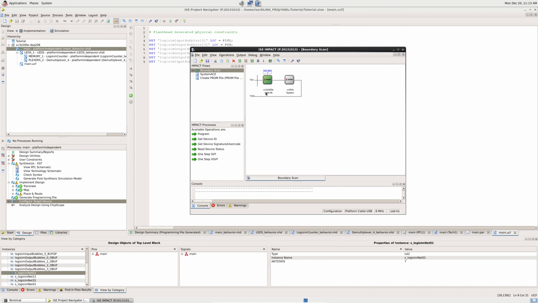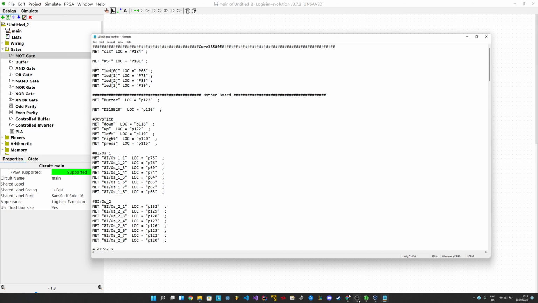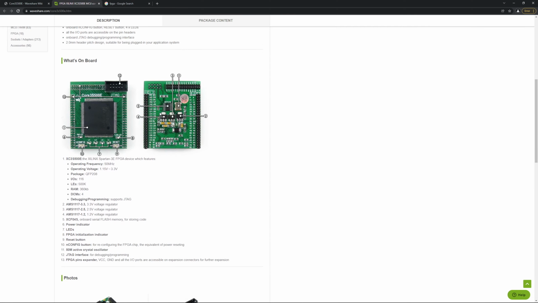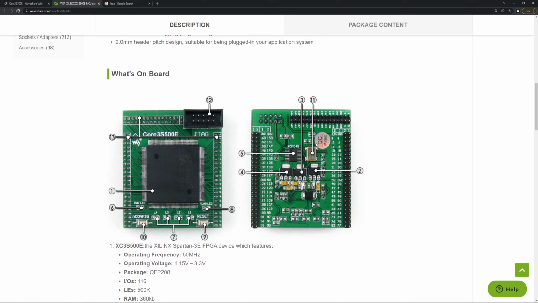Now the first device right here is the actual FPGA itself. And the second device is the ROM chip that's on the FPGA board. So if I can show you here, where's Chrome? So you can see here we have this XCF4S chip right there. So that's a ROM chip that basically stores the configuration onto the FPGA board, because everything on the FPGA chip itself is volatile. So every time the FPGA loses power, it also loses its configuration. So everything you've programmed onto the FPGA will disappear once it's powered down.